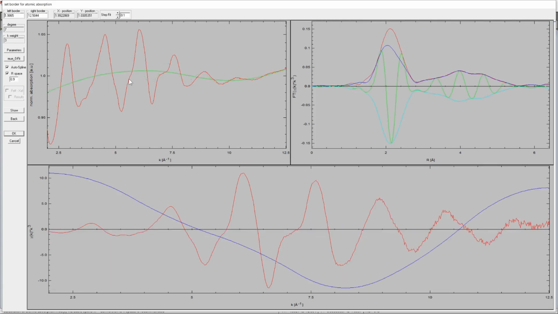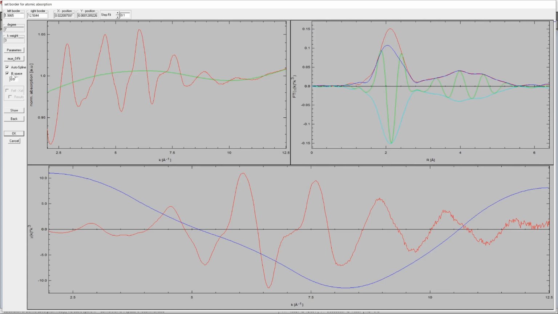This will set the value back to the number of independent spline nodes as calculated from the Nyquist theorem. And so this then gives a more reasonably looking atomic absorption, XAFS chi of k, and radial or pseudo-radial distribution function.